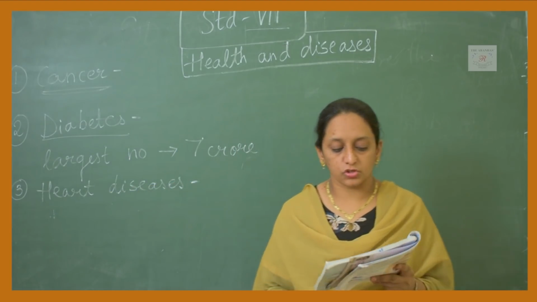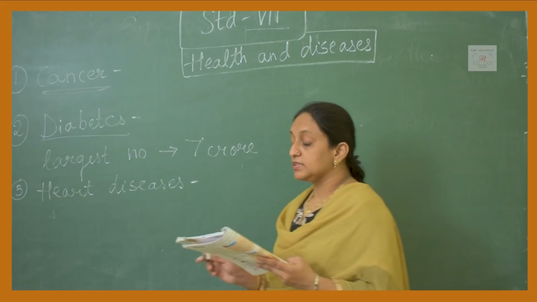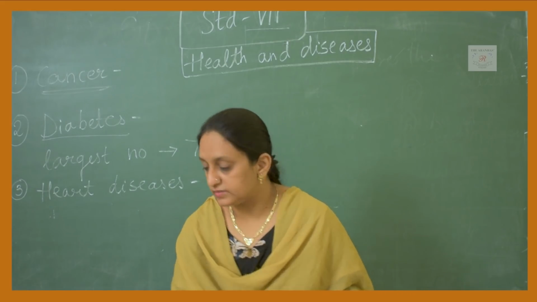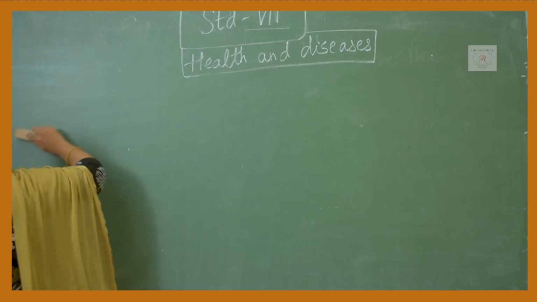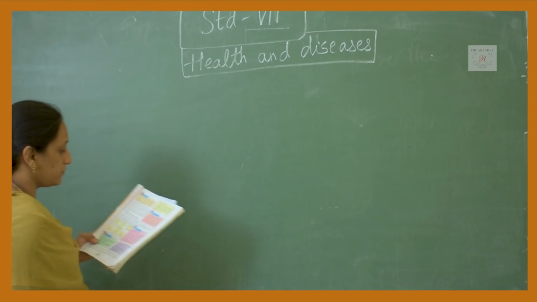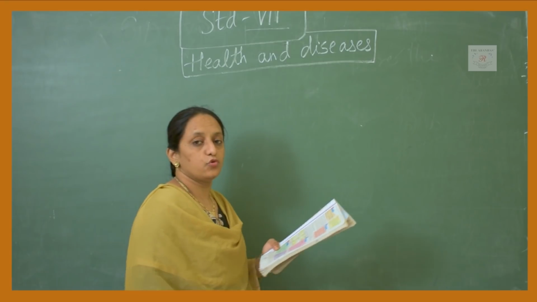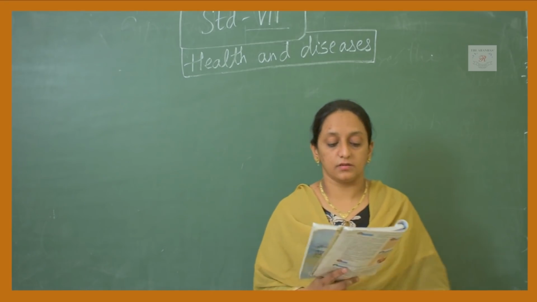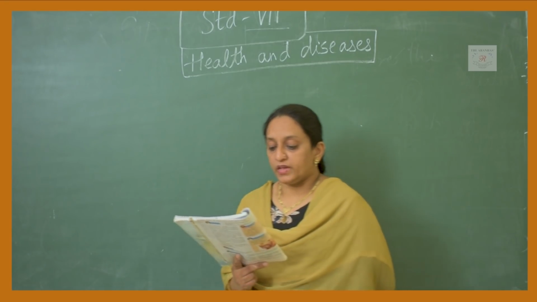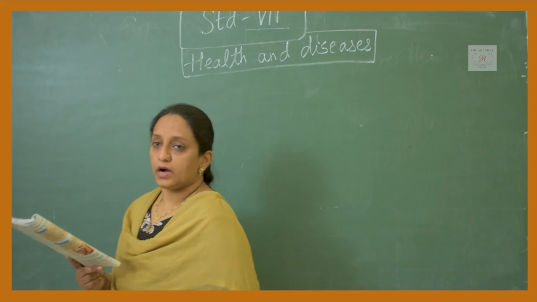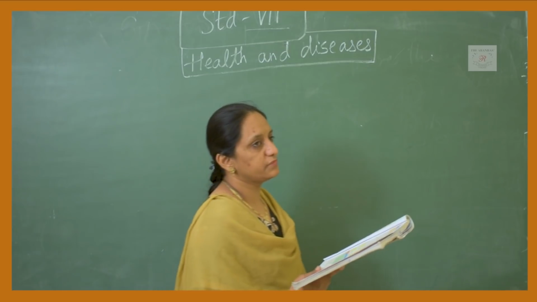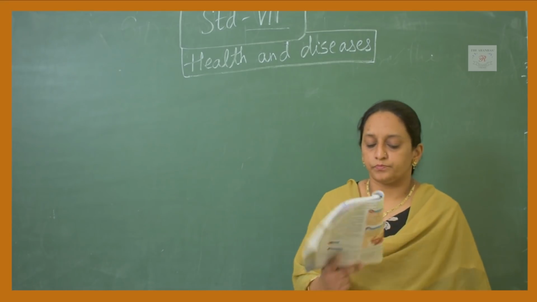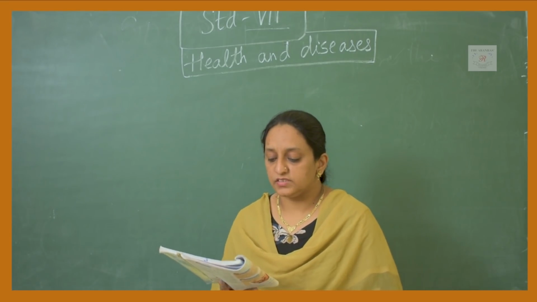So one should not ignore these symptoms. If you are thinking that a person is having heart disease, you should immediately consult a doctor. These symptoms should not be ignored. Which are the symptoms? Severe chest pain. If you have severe chest pain, immediately consult a doctor. If you have pain in the shoulder, neck and arms, your shoulders are paining, your neck is paining, your arms are paining, you should immediately consult a doctor. Otherwise, the conditions will become serious.